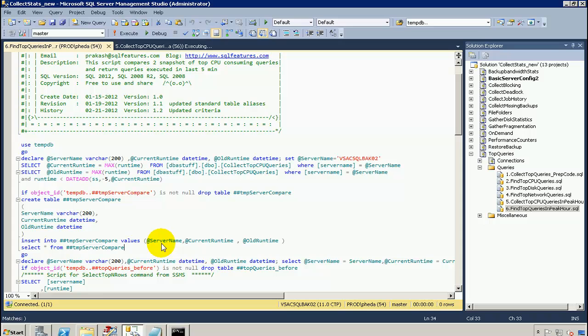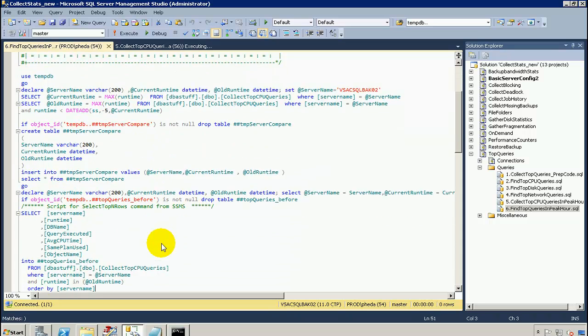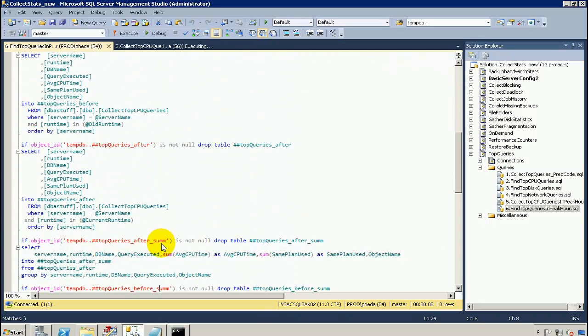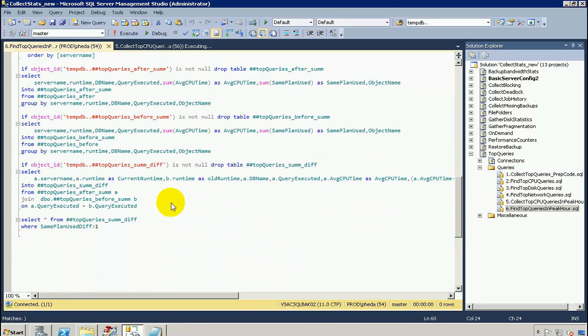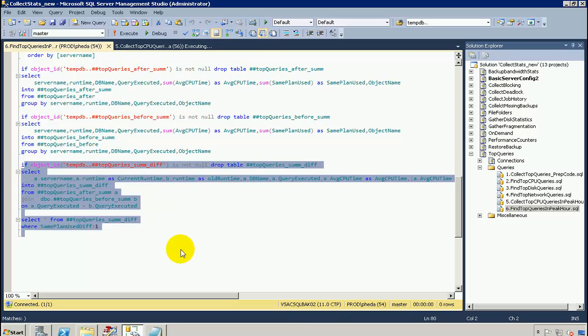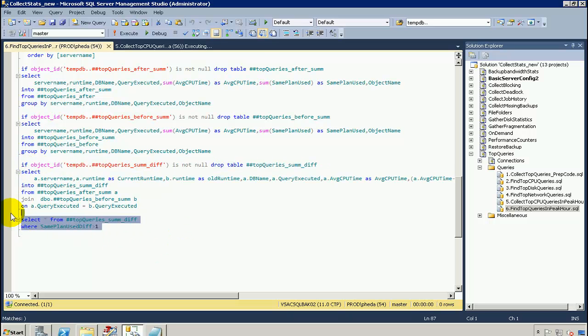So select for compare. Now we are collecting the data from first snapshot of this table, putting into a before table and then after table, and then finally we are summarizing the data. And in the last step, we are trying to find the difference of first snapshot and another snapshot, which will tell us what queries we are getting executed.